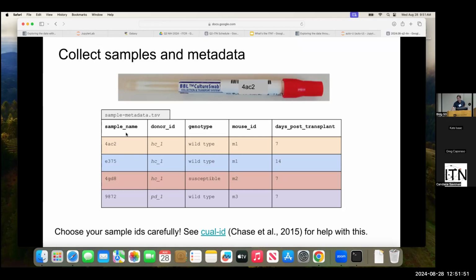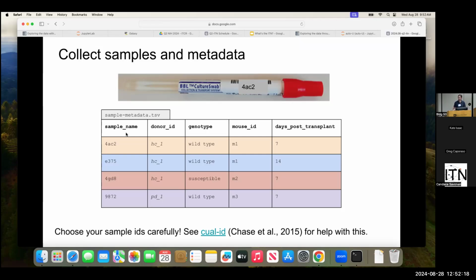Okay. I do have a little note down here at the bottom. This is a tool that years and years ago, one of my master's students developed, but it helps with creating metadata identifiers. QIIME doesn't care what the identifiers are, but we built this tool that essentially creates what we call error correctable sample IDs.